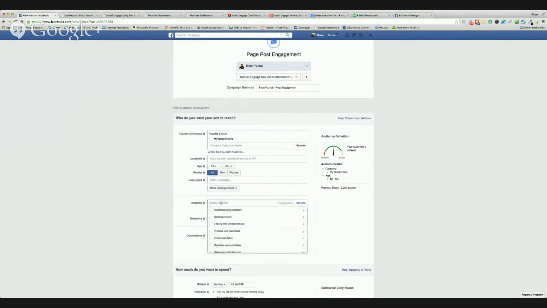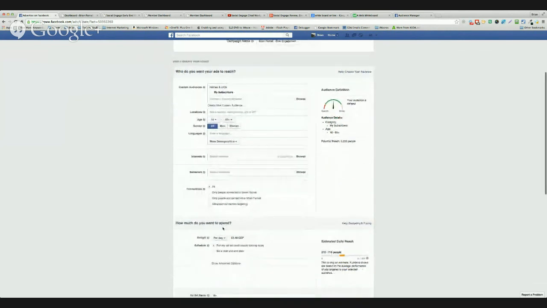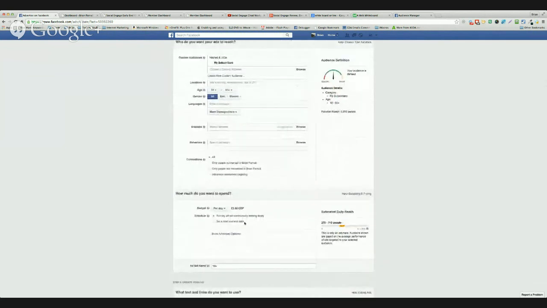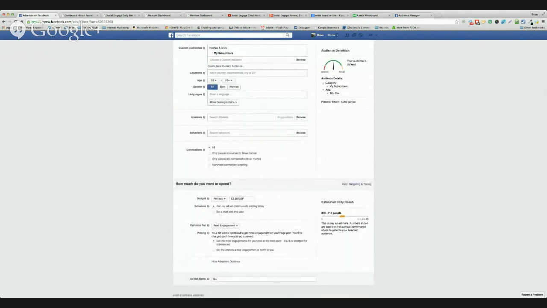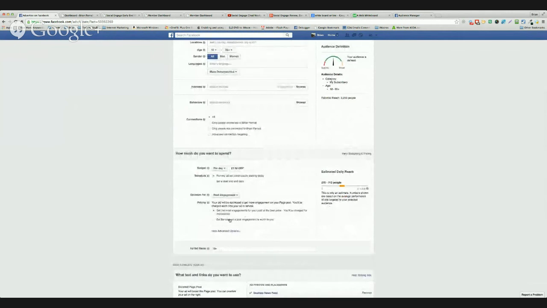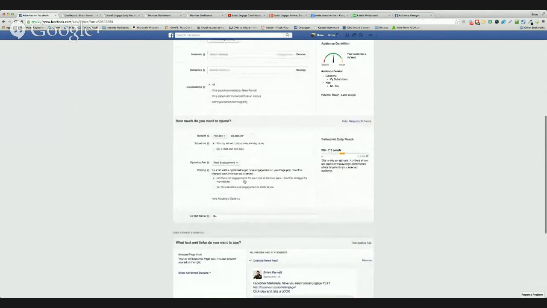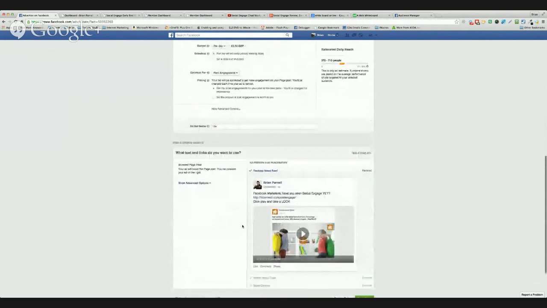I don't need to look at interests. I don't need to look at behaviors and all that kind of stuff, because hopefully my list should know me. Run my ad continuously starting today, or you can set an end date. Post engagement, set the amount. I just let Facebook go and choose that itself.